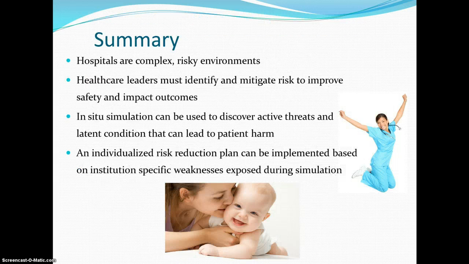So in summary, hospitals are complex, risky environments, and healthcare leaders have to identify and mitigate risk to improve patient outcomes. And this needs to be done proactively, not reactively. In situ simulation can be used to discover these threats and mitigate that risk before there is patient harm. And of course, an individualized risk reduction plan can be implemented based on institution-specific weaknesses that we find during that simulation.